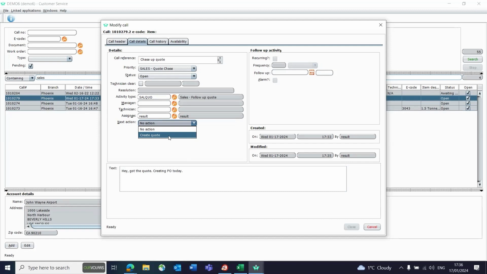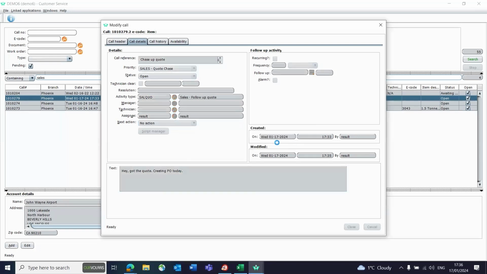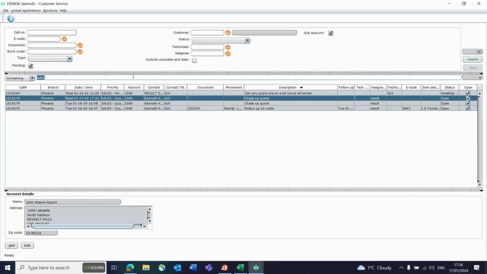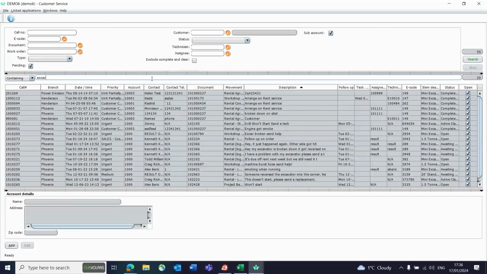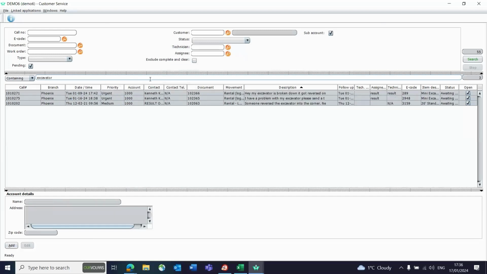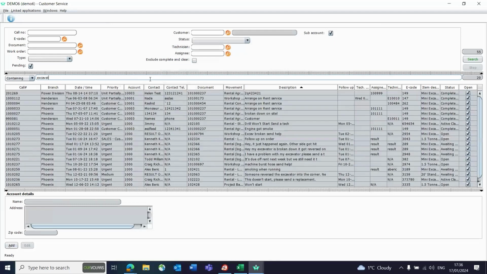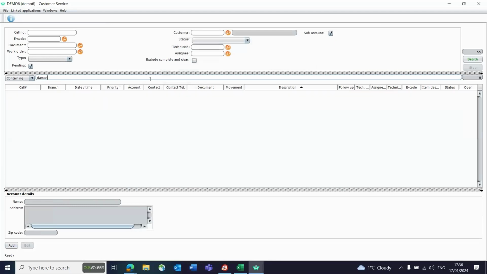If you're working on queries relating to equipment breakdowns, the list in here would be different. So if I just show you that, you can go excavator or damage, type in damage. Okay, maybe not.